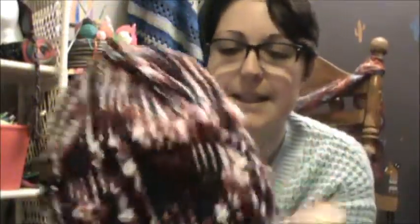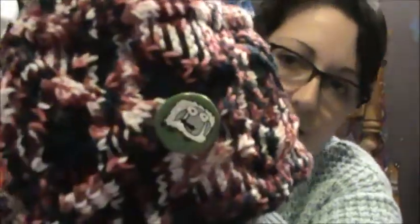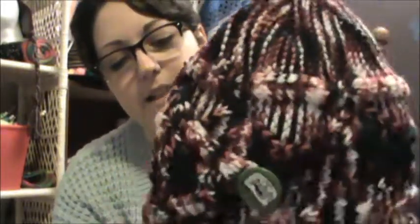She suggests putting a pom-pom on. I might put one on, but I think it looks cute. I'll show you in a second. It has nice little cabling in it, and this is knit. My mom's a knitter. She knows how to crochet, but knitting is her favorite. So it has a little button and it has a nice pattern to it. It's actually really neat. She knit it all flat and then I believe she sewed it up after, so it's pretty neat. So this is how it looks.